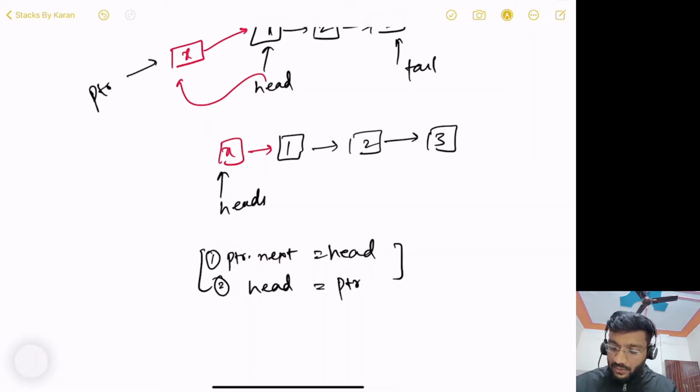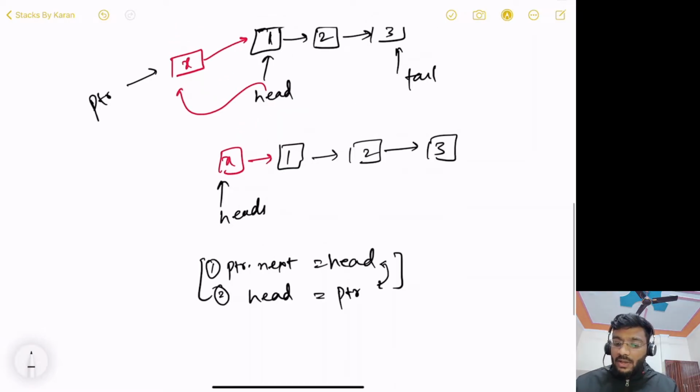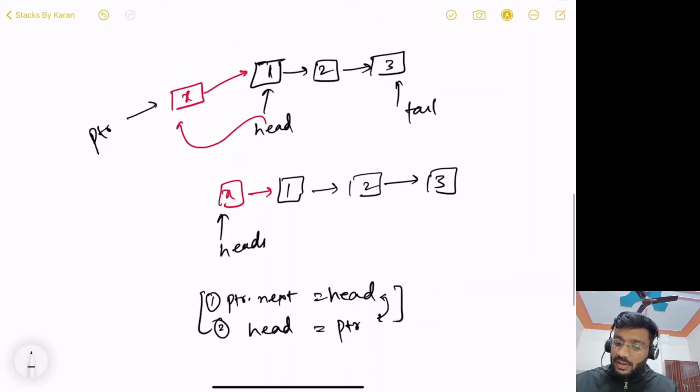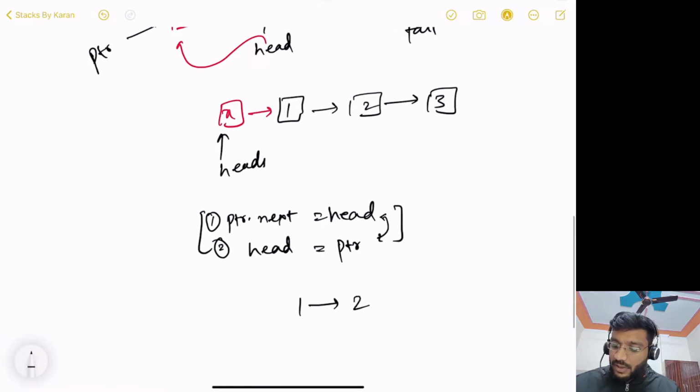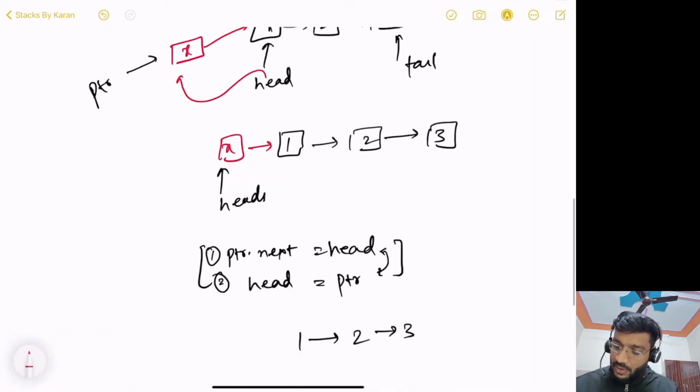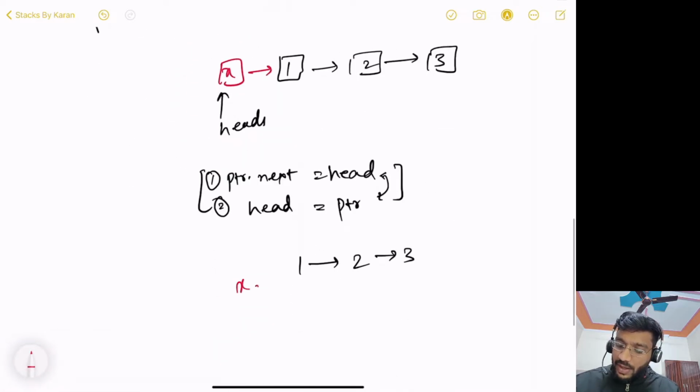What if I reverse the order of these? Let's say I move my head first to the PTR. Let's create a new linked list with X. X currently points to null, because this is a totally new node, and this is my head.